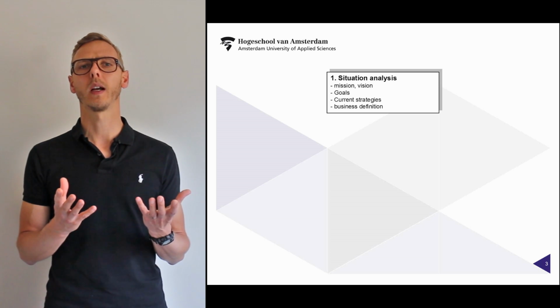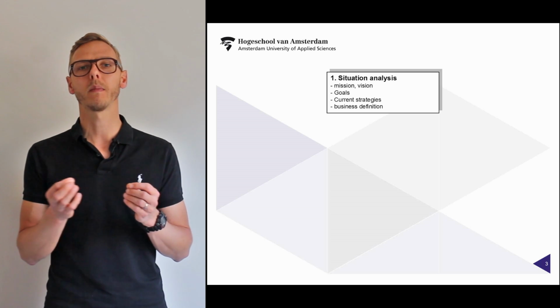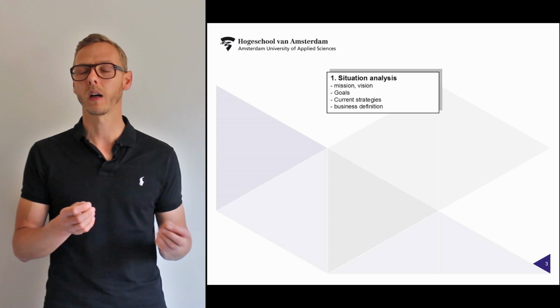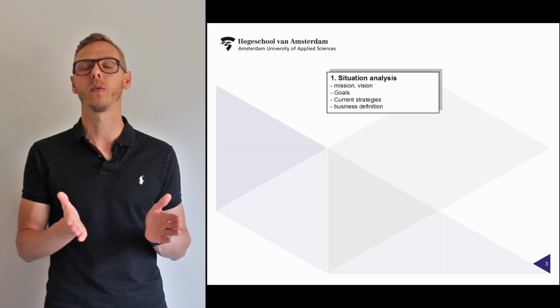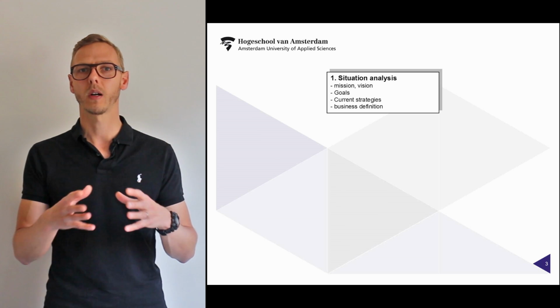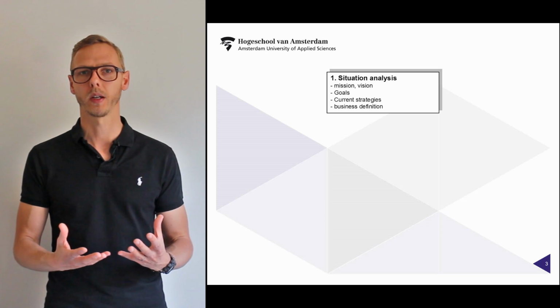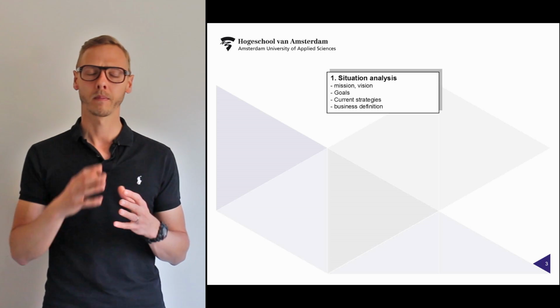Why do you want to explain the history of the company? Because it makes it really easy for the reader. There are a lot of stakeholders who also want to read this plan, and they should know how you, as a researcher, understood the company. So this is just the starting point of your plan.